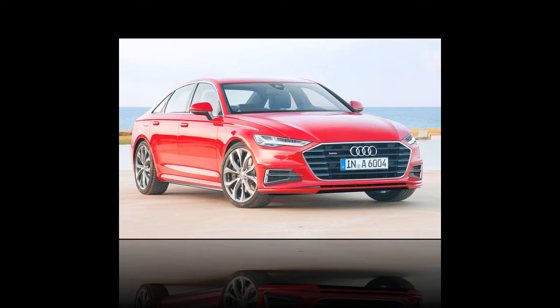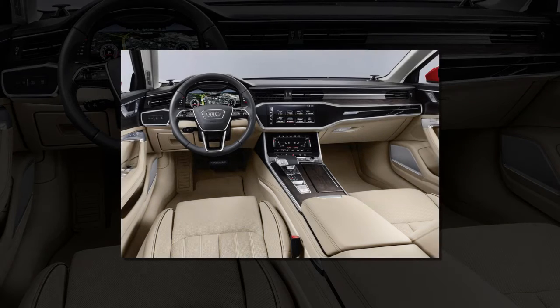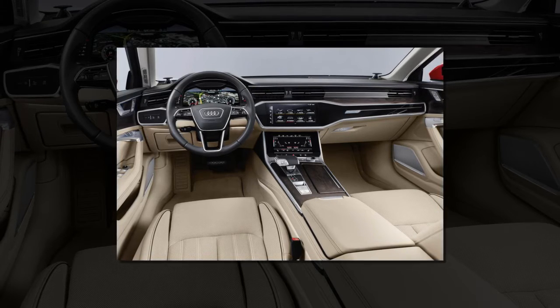With MMI Navigation Plus and Audi Connect, the A6 features a full range of navigation, infotainment, and Audi Connect offerings that make it a smart business class sedan. With each profile, up to 7 drivers can individually store around 400 preferred settings. The natural language voice control responds to operating commands and questions on the basis of data stored on board, and also with detailed knowledge from the cloud in conjunction with the optional MMI Navigation Plus. The new A6 is always online, with the powerful MMI Navigation fitted as standard. Audi offers the MMI Navigation Plus — a highly networked media hub — as an option.